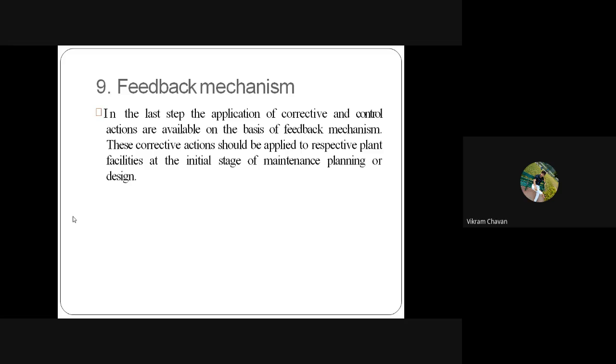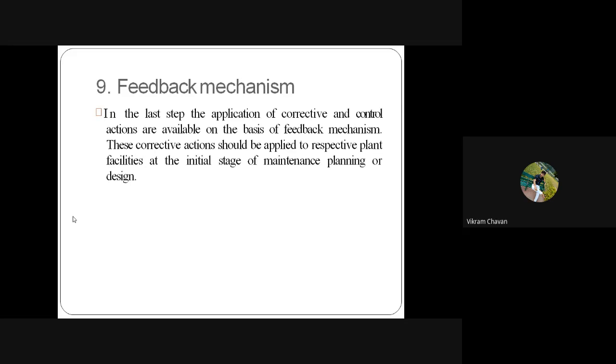So our first step is nothing but preparation of register by the engineer, and we need to add all the activities in that particular register.